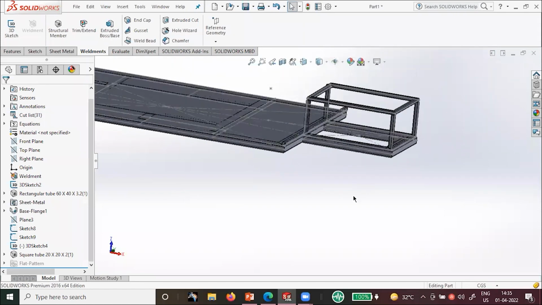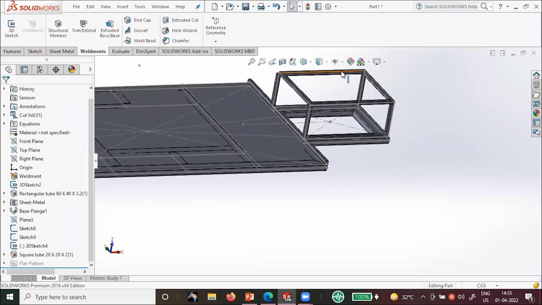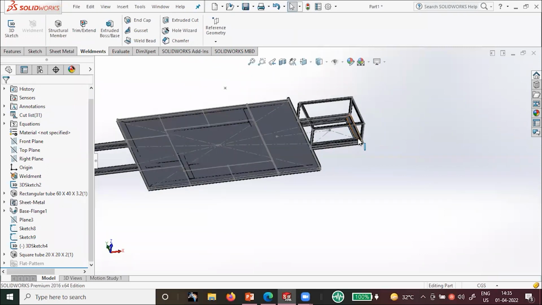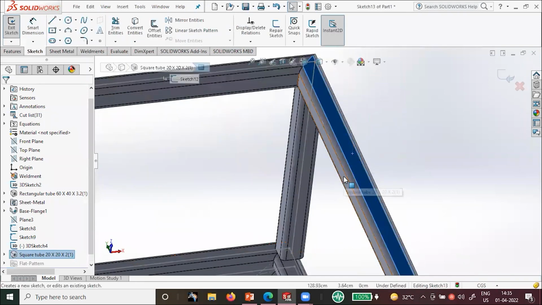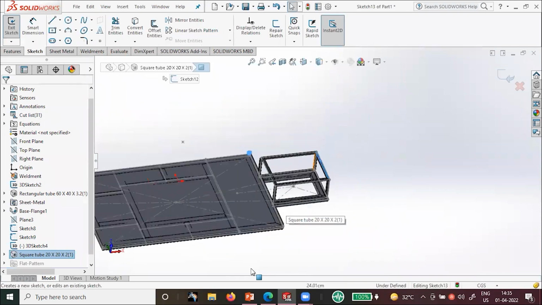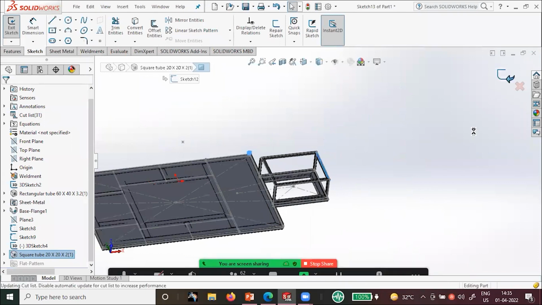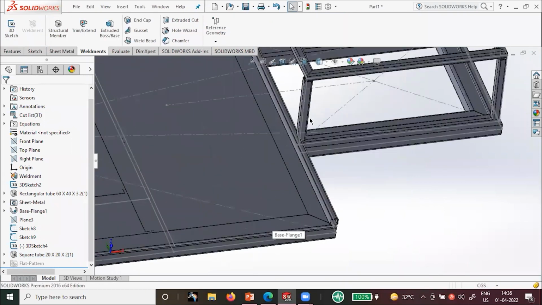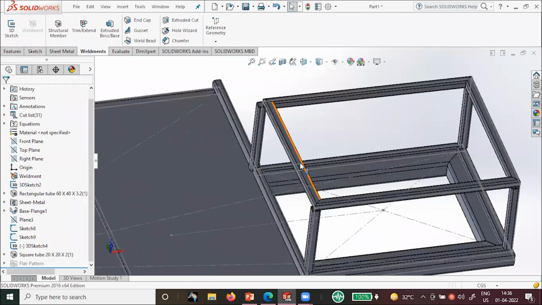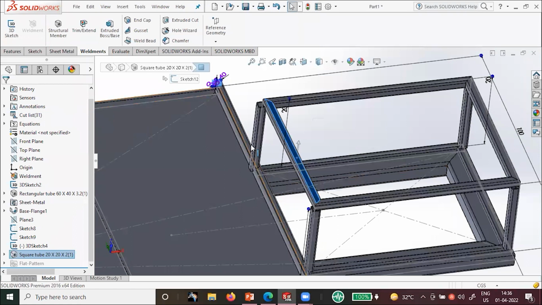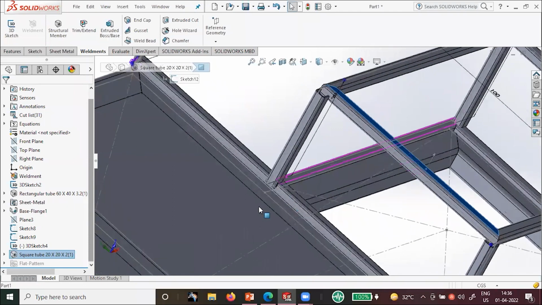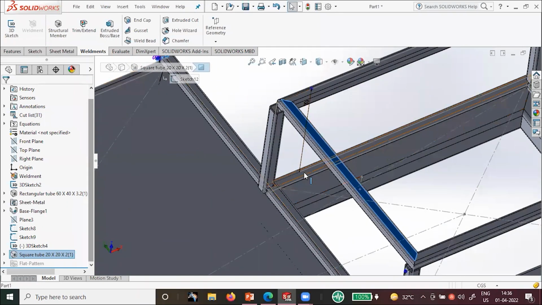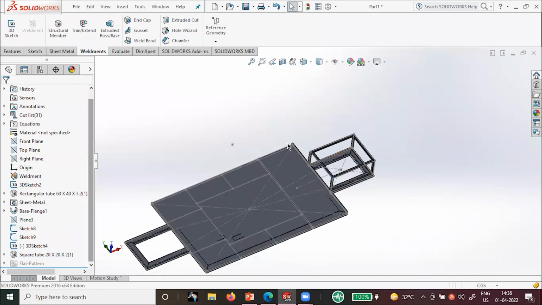Okay, now I have to make a profile here at the top of here and one more line here. Okay, let's take. I'm taking this face, go to sketch option. This is the last. Go to simple sketch. First, you have to exit. Select your face. Sorry, this one also we need to change. That should be laying here in this inner side. Okay, one more thing we have to edit. Then we have to go.